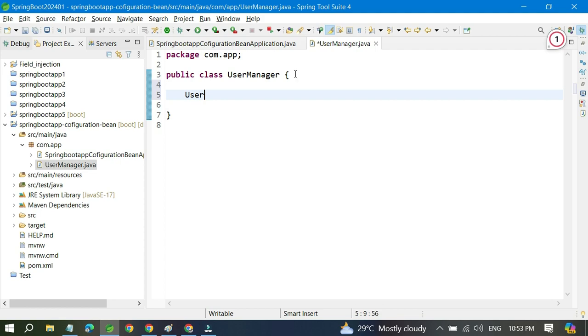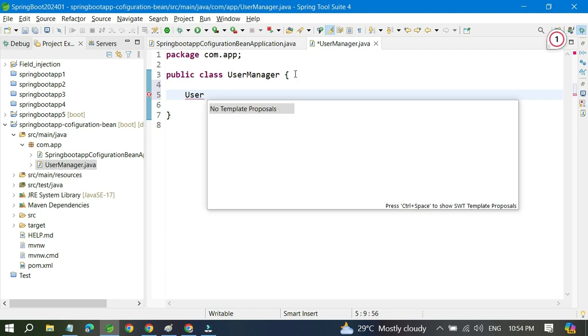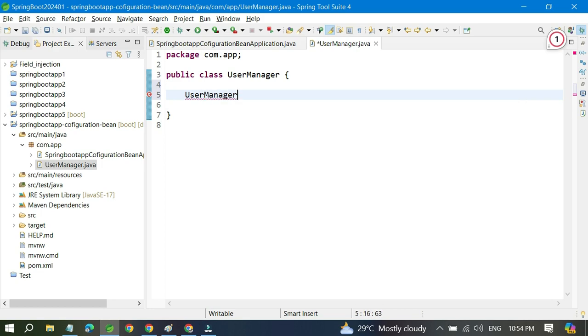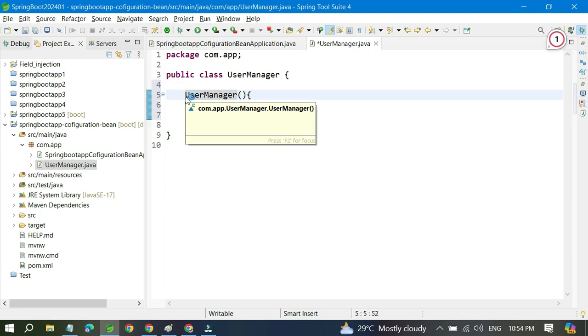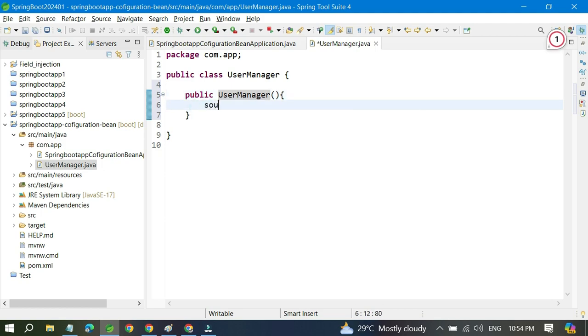Okay, so user managers, and this should be a public user managers, and here I am going to write some sysout. Okay, user managers, and just annotate.